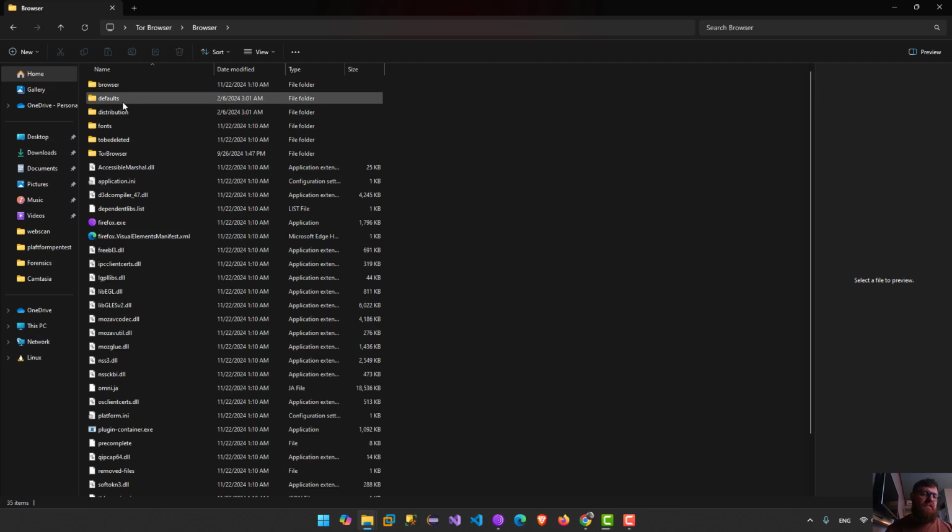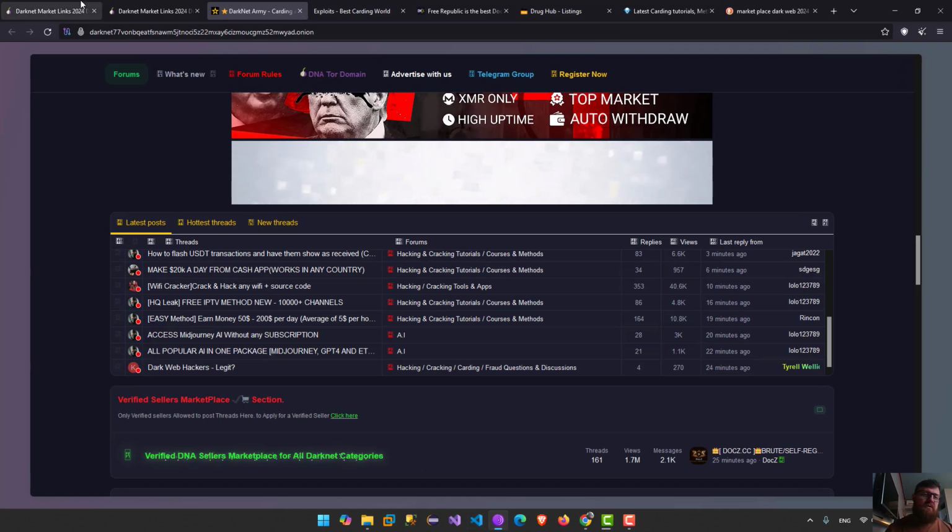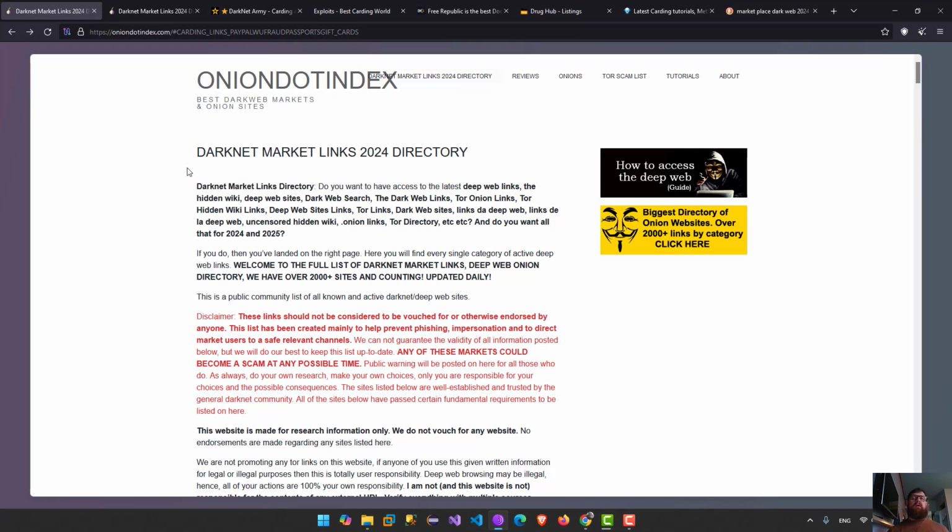Here is the browser. Okay, and well, we can use Tor also to host our own page. Depending on what you are doing and selling, don't do it. Okay, if it's criminal stuff, don't do it. Well, now we have access to the Tor network here. So I already opened the few links that I normally use to check on the websites and marketplaces in Tor, and actually in the deep web.